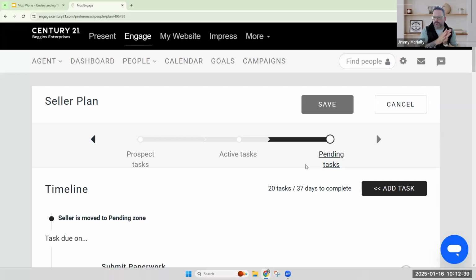So I have a question that says, can you push back or move forward these reminders? So yes, you can. So Nicole, the plan is going to be, when you make it, this is going to be your plan unless you use what Moxie has, okay? Once you make that and you move somebody into, let's say, a prospect as a buyer, they'll start the process for the follow-up tasks. From there, you can adjust, and I'll show you when I get to the dashboard how you can change timing on it, or actually when you change somebody from their profile card, how to actually change that timing for you.